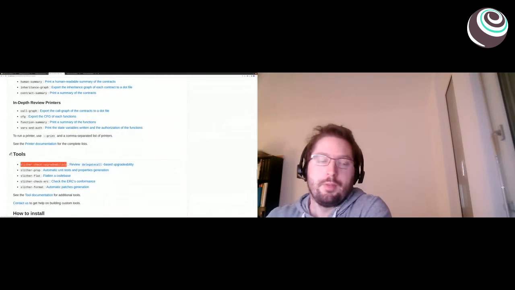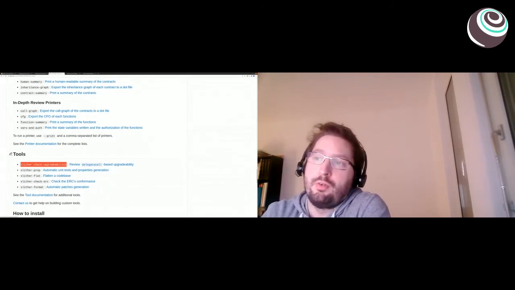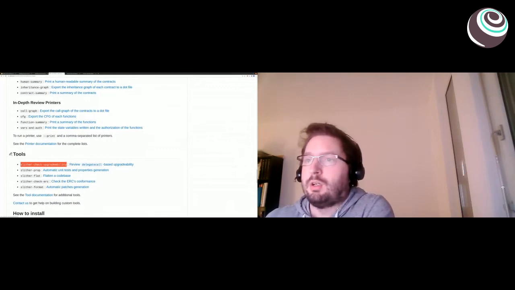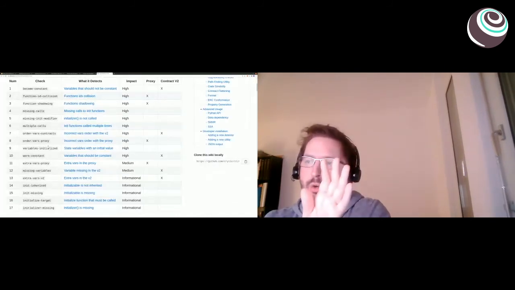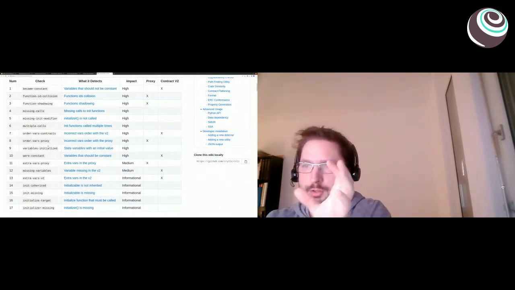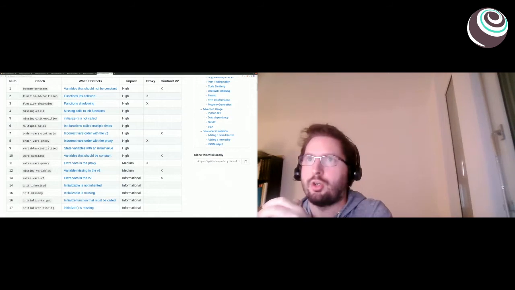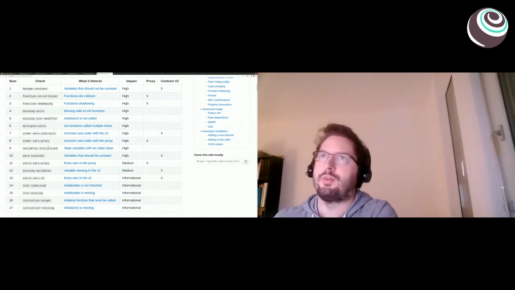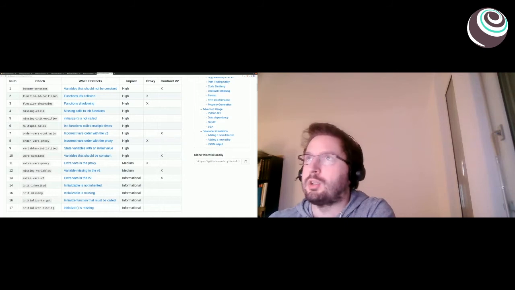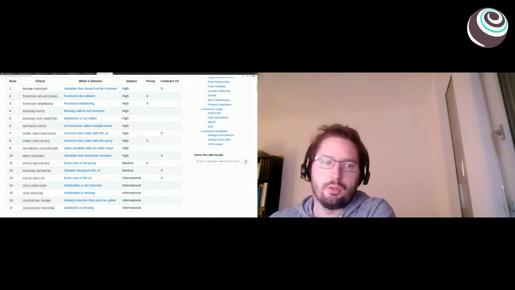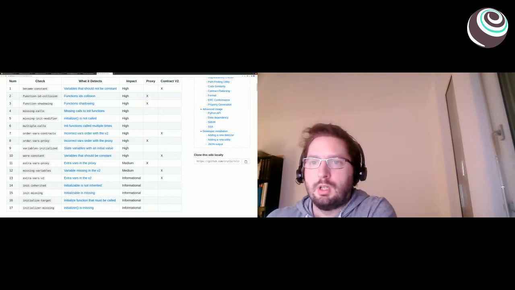Slither also comes with many tools. Typically, slither-check-upgradeability contains specific detectors if you are using the delegatecall proxy pattern for upgradability. I think it has 17-ish detectors. So if you have two versions of the contract, where one is an upgrade, you can check with Slither if all the variables are in the correct order, if you didn't change something to constant and stuff like that. As you probably know, the delegatecall proxy pattern is a tough one to use, so it's probably good to keep an eye on how to check.